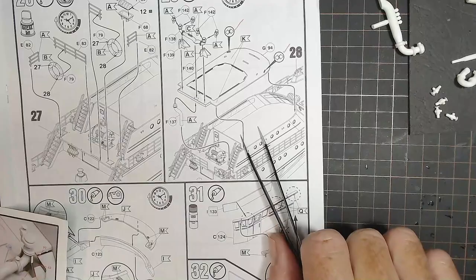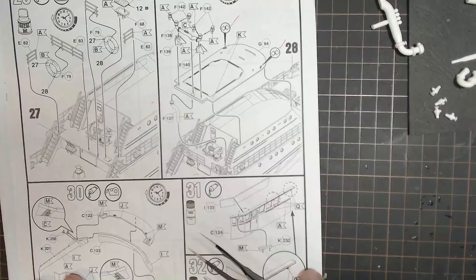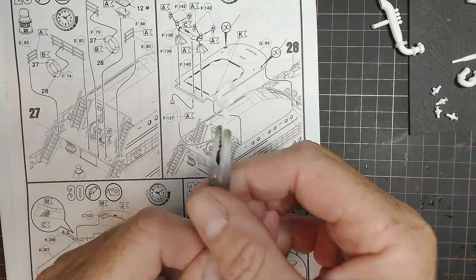The next thing we'll do is I'll probably get these things finished, the painting up and positioned on here. Now, there was one other thing too I wanted to mention. There are actually on the sprue three of these life buoys, right?